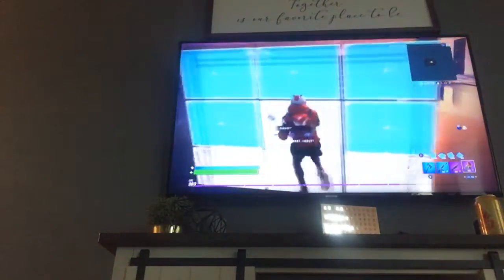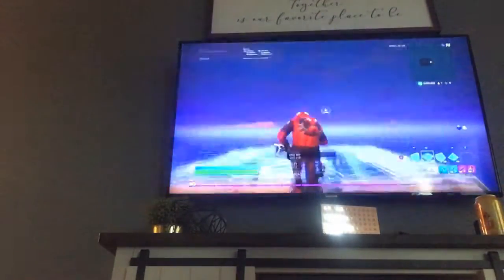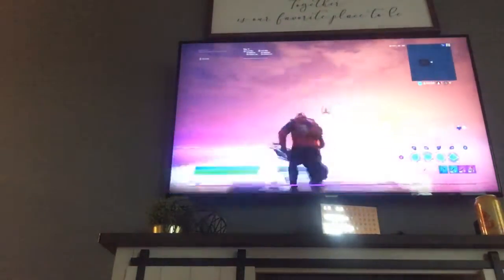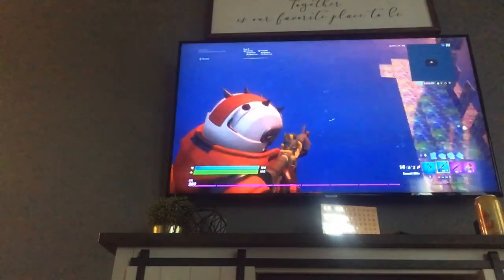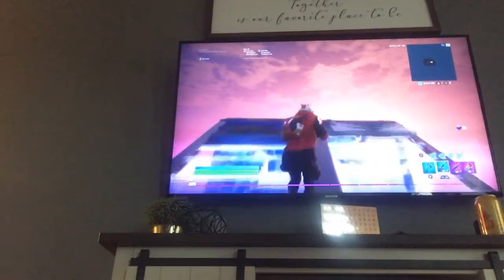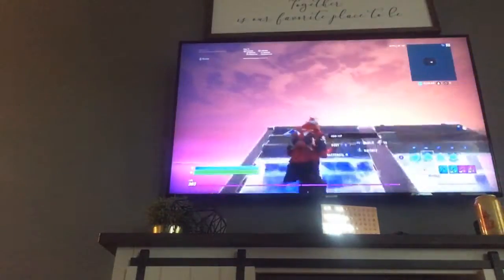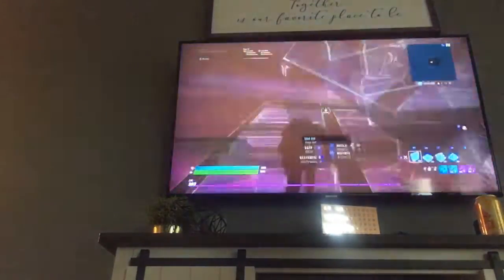So first I wait to do it. Then I just go over here. I know I'm not the best at 90s, but I'm pretty sure I can do them. I'm not sure. And then I get high ground, probably shoot him. If he has the high ground, if I have enough mats, I like, I don't know.